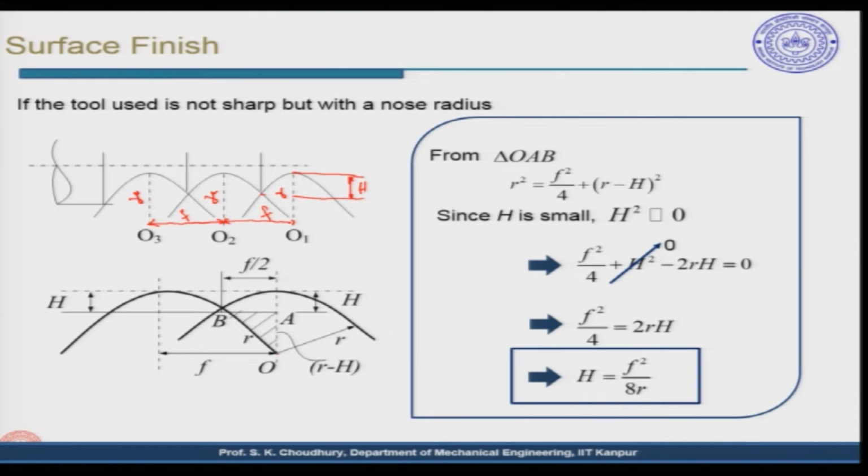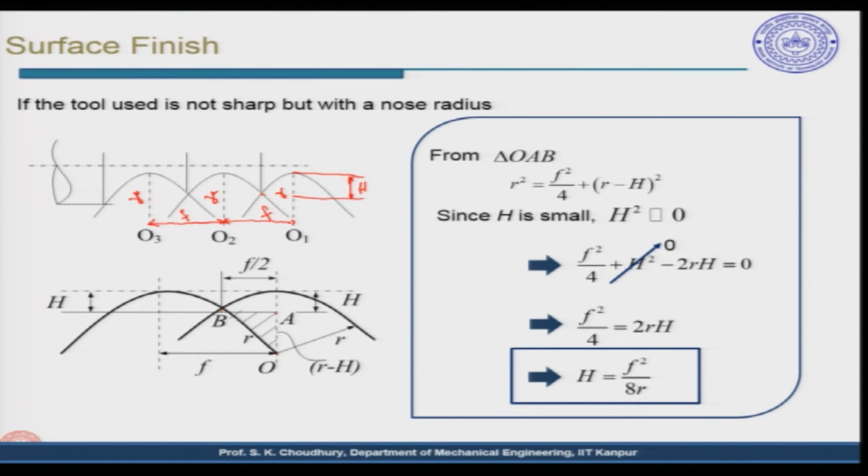So, in here O, this is the center of the tool, let us say nose radius. O is indicating the r, which is the nose radius of the tool. This is the intersection, and we take a normal here. So, from this triangle, this is r, which is the nose radius, and from here to here it is f, that is feed, equivalent to this as I have shown it. So, therefore, this can be assumed to be f by 2, and from this equation what we can get is that OB square is equal to OA square plus AB square.